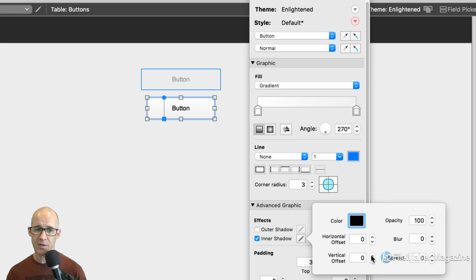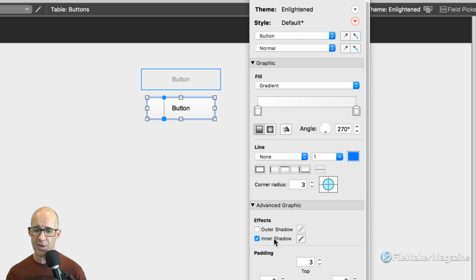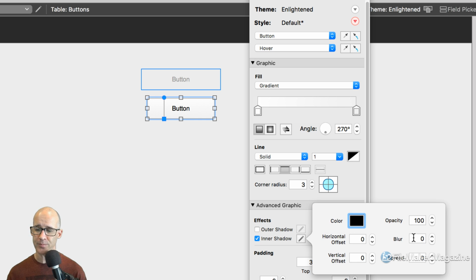So on our horizontal offset, let's make sure that we're on our correct state. So we need to go to our hover state, and we want to turn on the inner shadow for the hover state. And we are going to give this maybe a subtle opacity of 20, and we are going to give it a blur of, say, 3, and we are going to use a vertical offset right there of a few. And let's just give it a little bit less. Really subtle little trick right there.